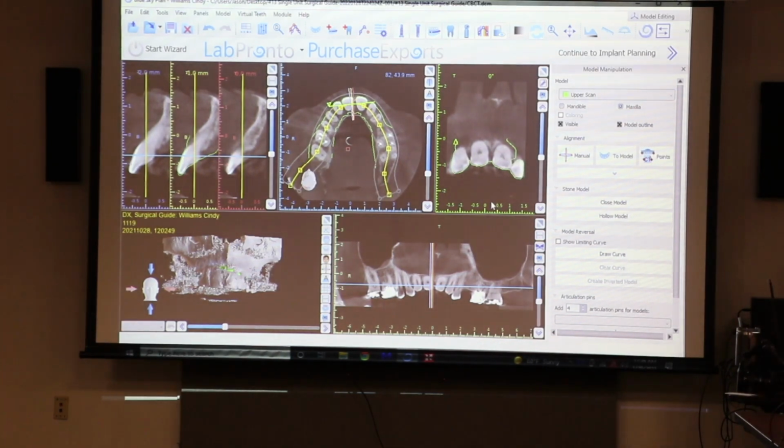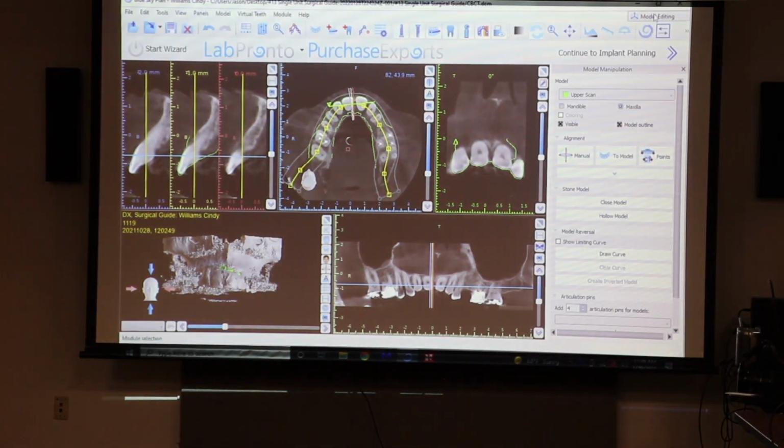But if you look up in here before lunch, I want you guys to understand, clicking this upper right area changes the module. So we talked about different modules, crown and bridge, denture. The one that I'm most interested in today is called Surgical Guide Advanced. I told you guys, let's just get used to doing the advanced module. It's the one to go to.